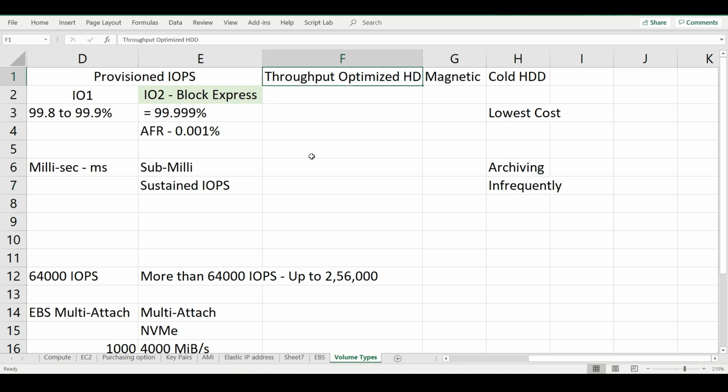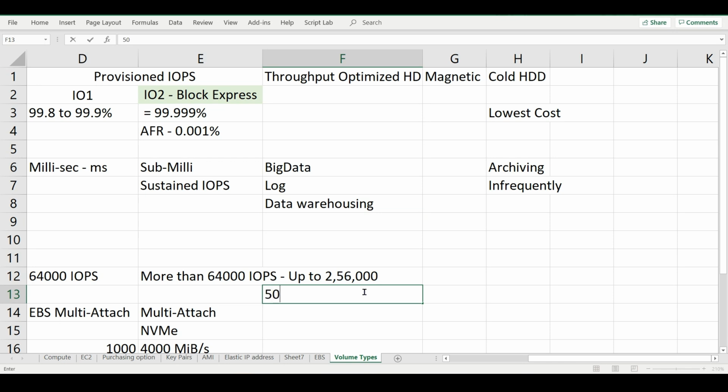But throughput optimized is mainly for the big data related storage, or if you want to store some log volumes or a data warehousing. So mainly where only storage is the point, you can just utilize this throughput optimized. It gives you the same amount of capacity, around 16 terabytes, and the maximum IOPS you get is around 500 IOPS in throughput optimized. And cold is pretty much very slow, but then you can access it. Okay, when you need it, you will be able to access it. And then the throughput is also around 500 mbps and 250 mbps.